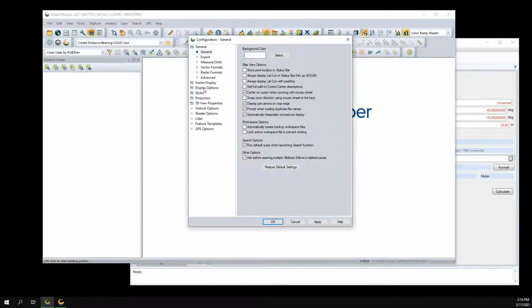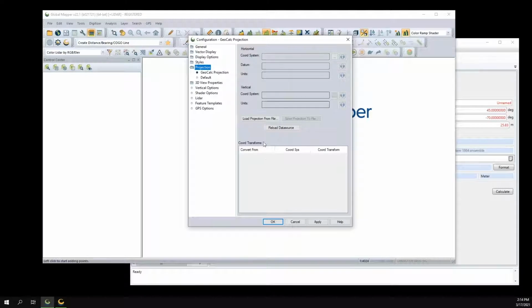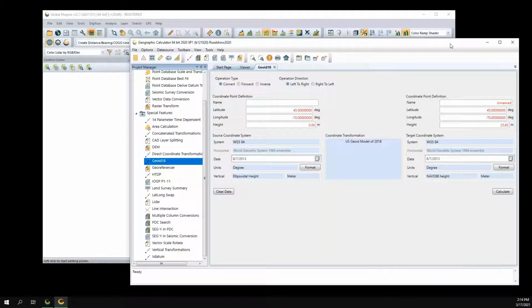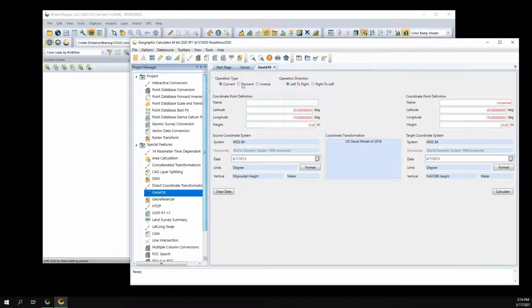If we take a look back under the projection menus, you'll see that changes, and these all swap over to use the GeoCalc based dialogue. So the way of defining coordinate systems is a little bit different in there. We have some different terminology that gets a little bit more into the geodetics world as we bring in things like vertical coordinate systems and different types of transformations. Let's hop over and take a look in Geographic Calculator. This is where we start out.